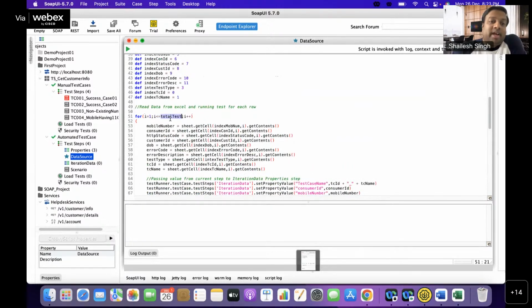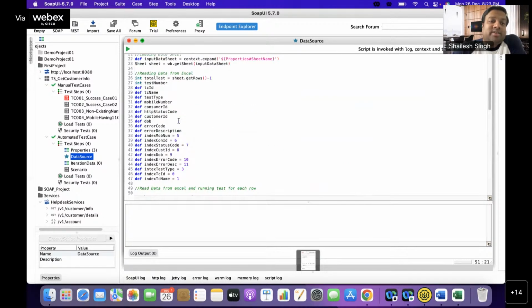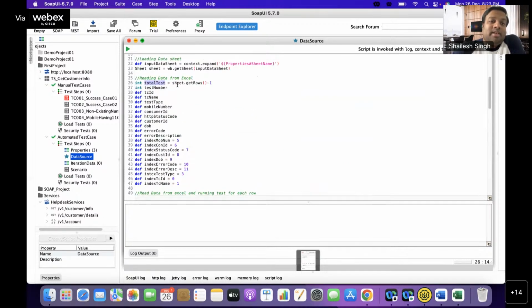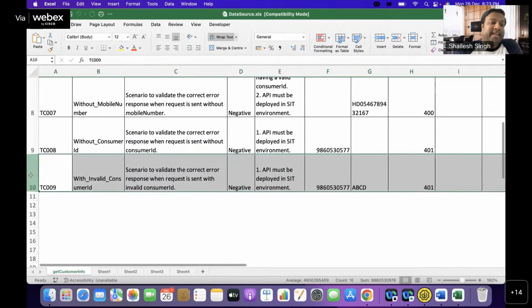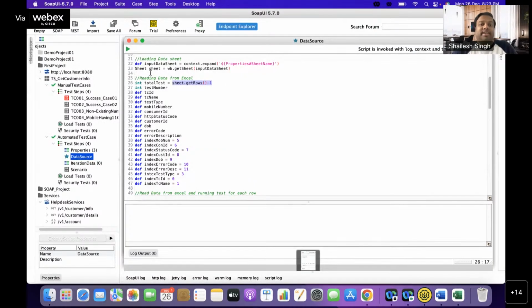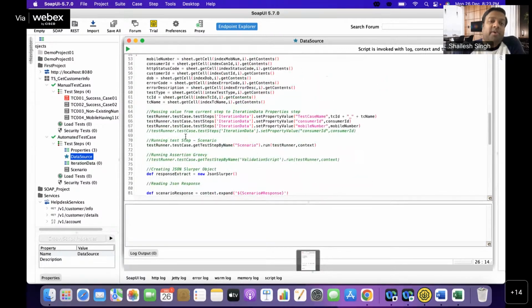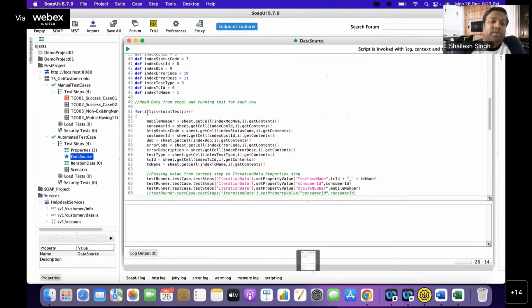So we had already read total test. What is total test? Sheet dot get rows minus 1. Sheet dot get rows gave us how many? 10, right? And we have subtracted 1. So the value inside total test is 9. So in our for loop, we are starting from the first row, and going till the ninth row.